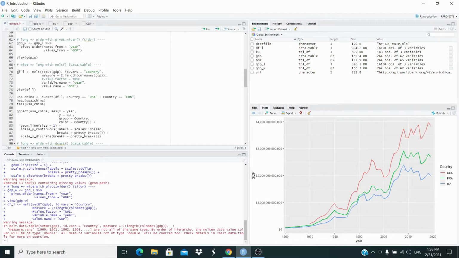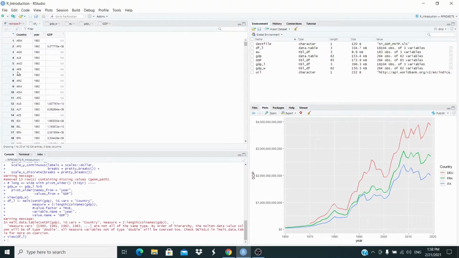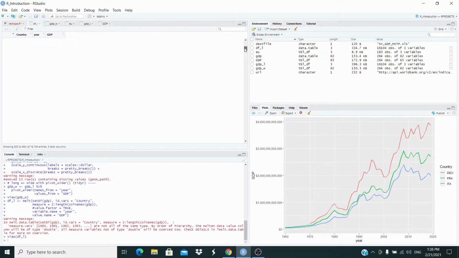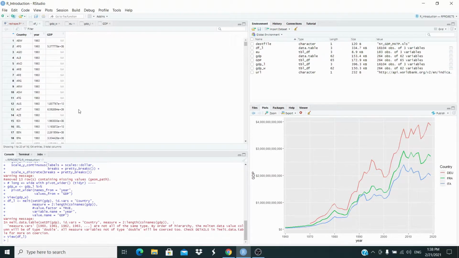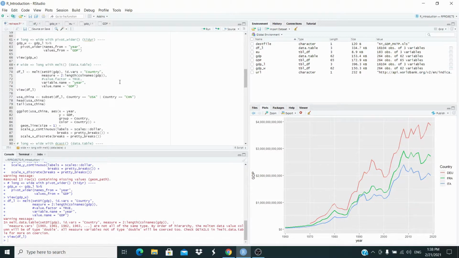Don't mind this warning message. Let's view it. And as you can see, again, we reshaped our dataset and we can compare here 3 columns and 60,104 entries. And again, here was the same 3 columns and 6,104 entries. So now let's see another sample plot.